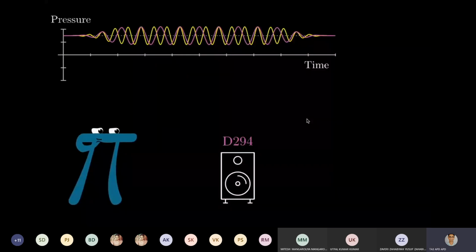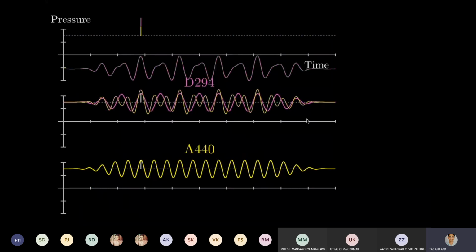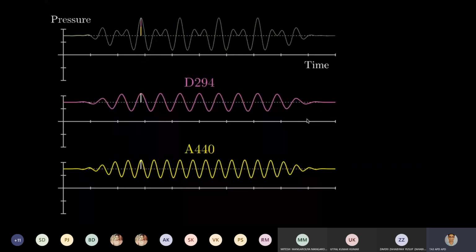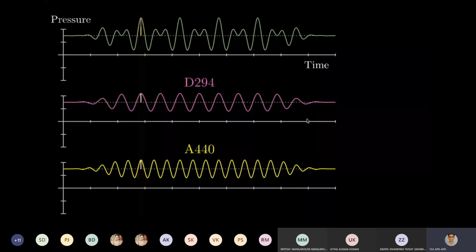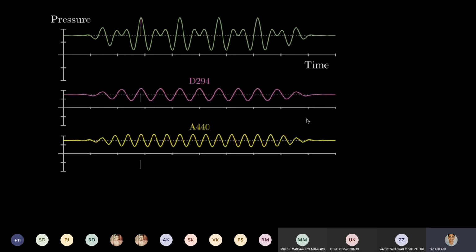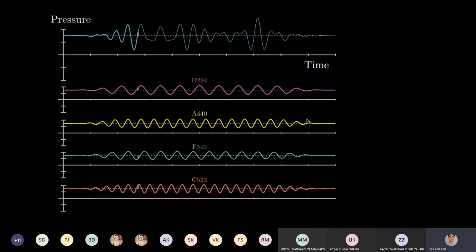Well, at any point in time, this pressure difference is going to be the sum of what it would be for each of those notes individually. Which, let's face it, is kind of a complicated thing to think about. At some points, the beats match up with each other, resulting in a really high pressure. At other points, they tend to cancel out. And all in all, what you get is a wave-ish pressure versus time graph that is not a pure sine graph. It's something more complicated. And as you add in other notes, the wave gets more and more complicated. Right now, all it is is a combination of 4 frequencies. It seems needlessly complicated given the low amount of information put in.